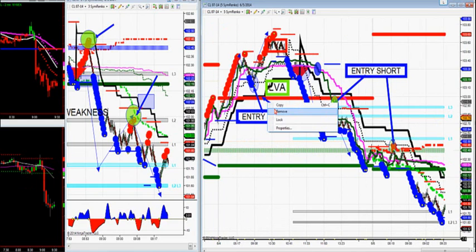There's our entry long. Take a look how the 5 sim is very important. Right there's your 3.5. There's your 3.5. There's your 3.5. They all reversed off of it. We're dialed in right with these algorithms. Check it out. Right at it, right? Well, that's a long time frame.